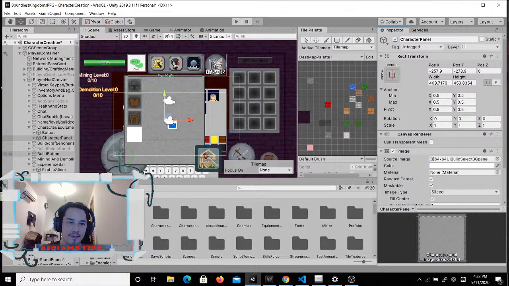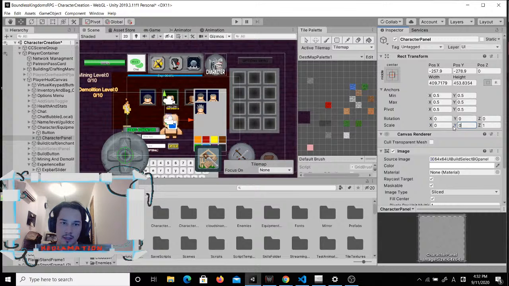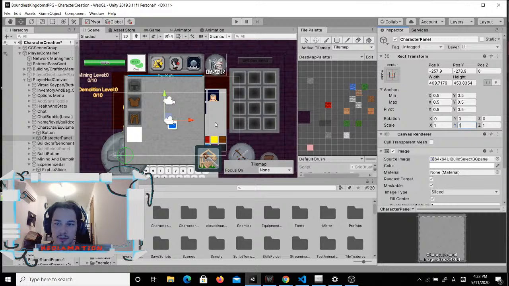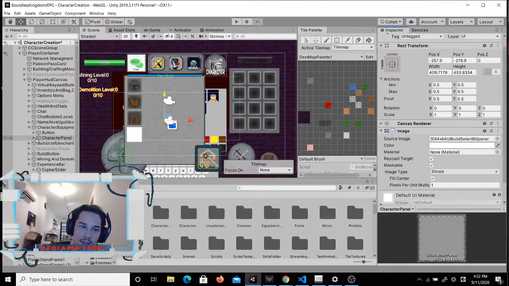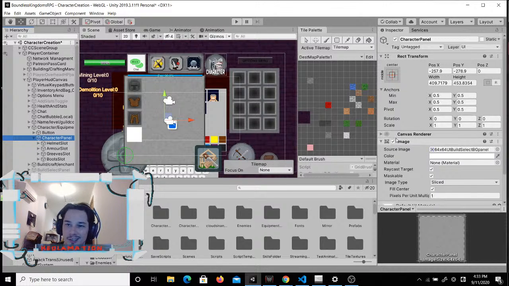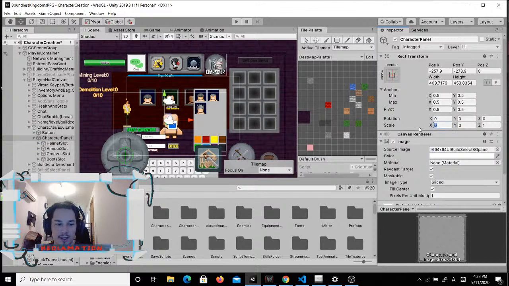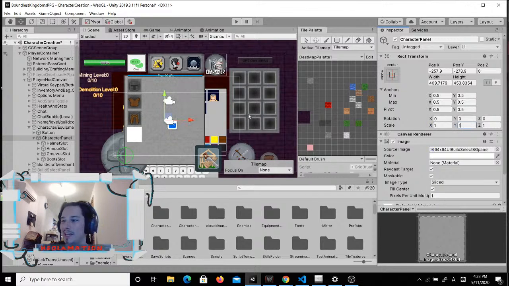So let me show you something interesting. If I have this panel open, right, and I choose the scale to be 0 and 0, it disappears. One of the little tricks that game developers use in order to make something appear to be invisible when it needs to run in the background is you just turn off the alpha or the image components, but that's not going to do in this case because it's not a standalone item. It has different subsidiary panels and nodes. So what I really need to do is just turn it into a 0 scaled object. And this way it still operates, still functioning in the scene, but you can't see it.